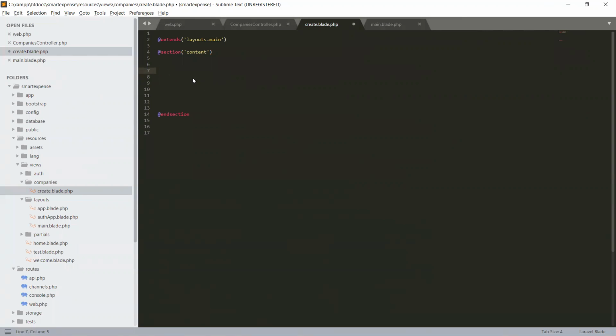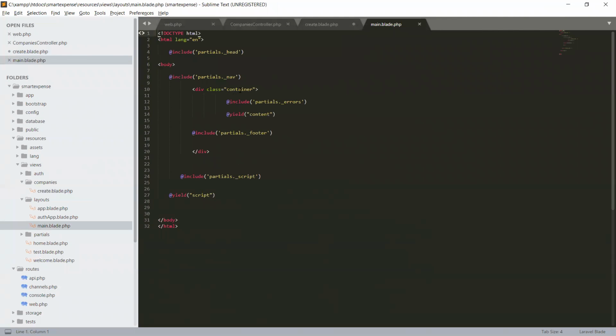Okay. So we will require a div with the class row. Because in our main layout we already have a container, no need to add a container.